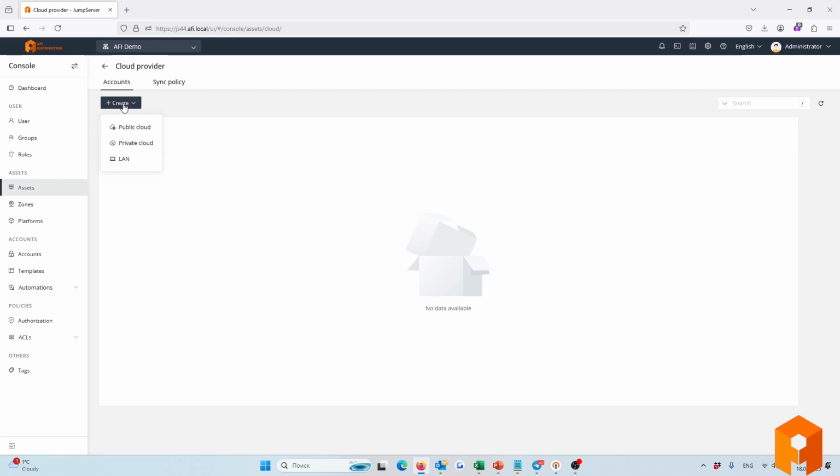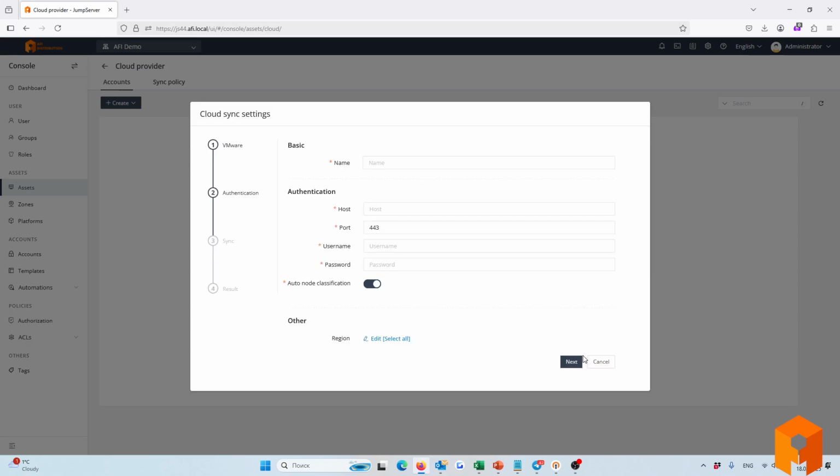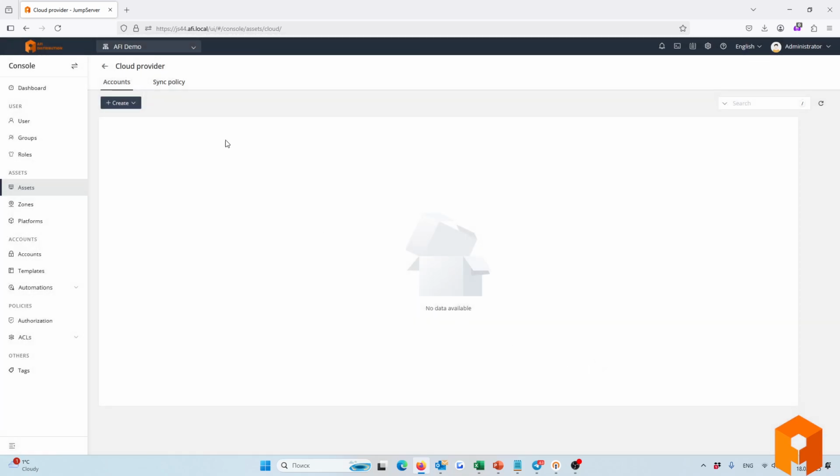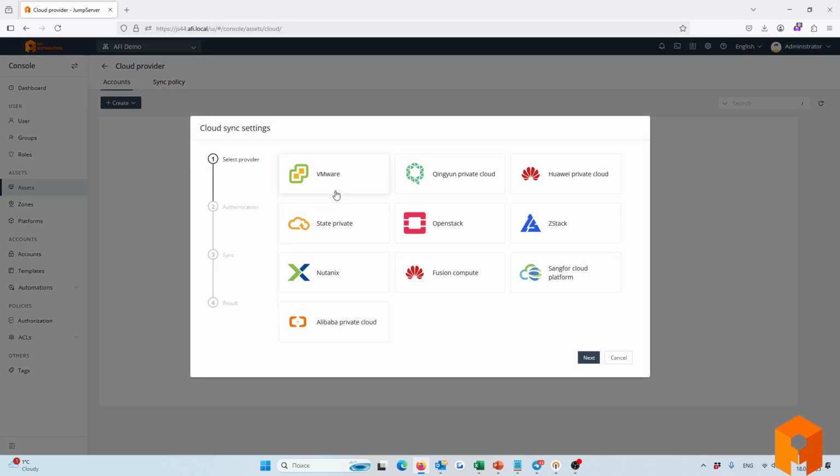What other options for discovery? If you have a private cloud, something like VMware or OpenStack or something else, you can enable VMware here, enter hostname, username, password. It's clear. And in this case, JumpServer will get a list of devices directly from VMware or OpenStack or Nutanix or something else.